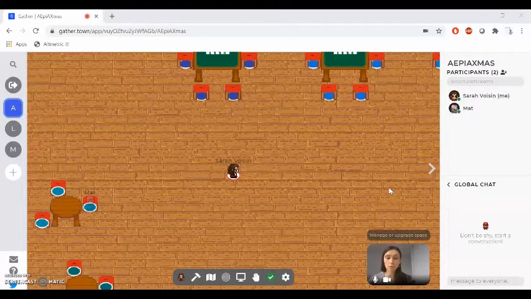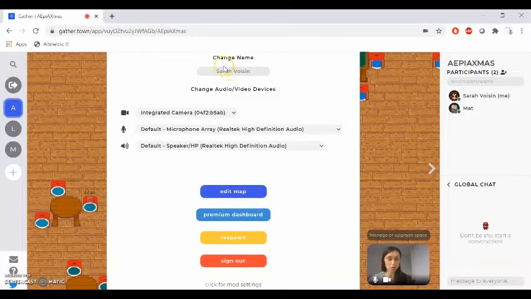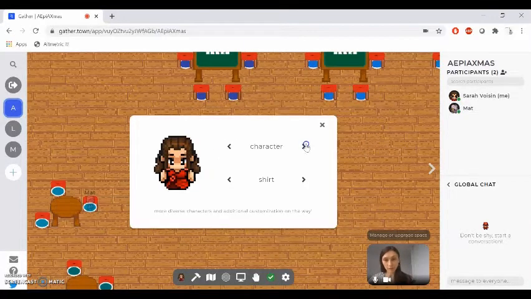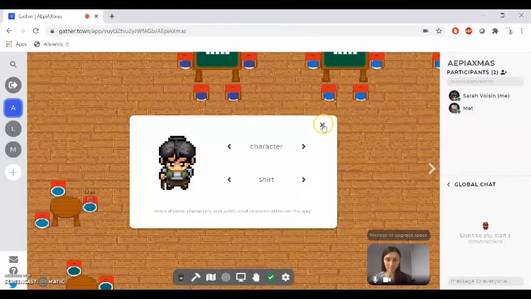Finally, I just want to show you how you can change your avatar and your name if you want to. To change your name, you just have to click on More Settings and change the name if you feel like it. Another important thing to know is that you can actually change the look of your avatar by changing the character type. There are many different types of characters, some of them pretty cool and some of them that have been added just for Halloween. And you can also change the color of your clothes by clicking on these arrows.